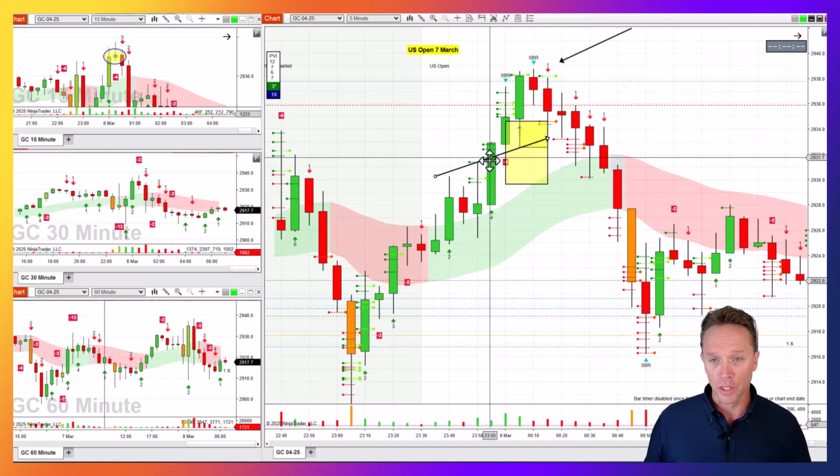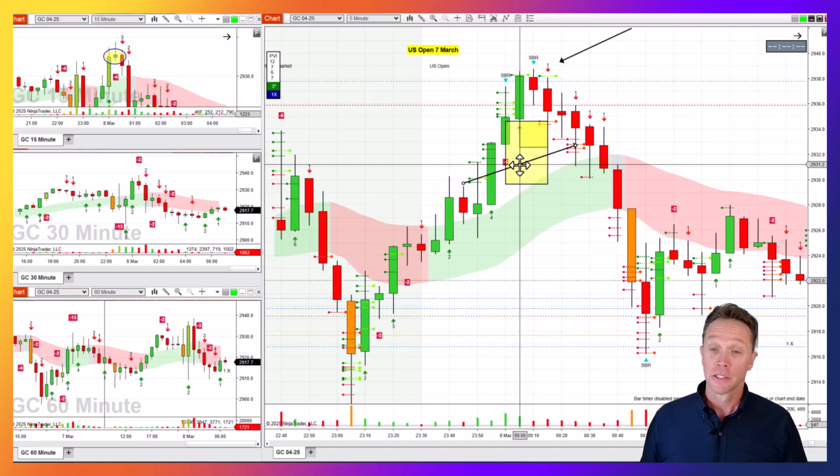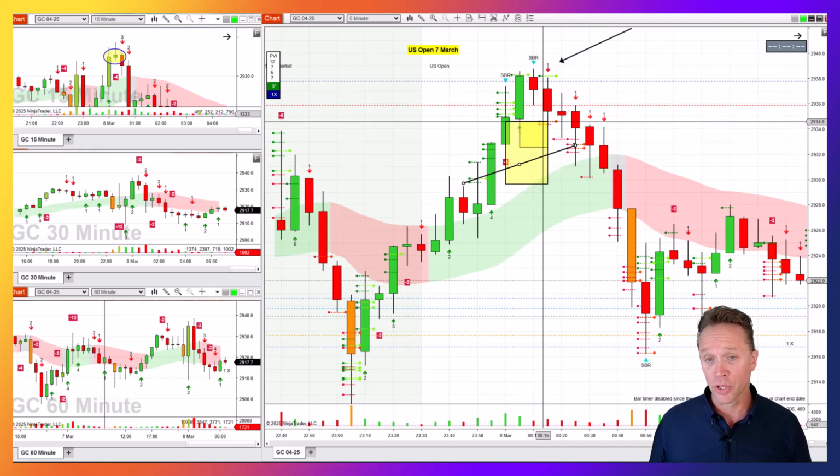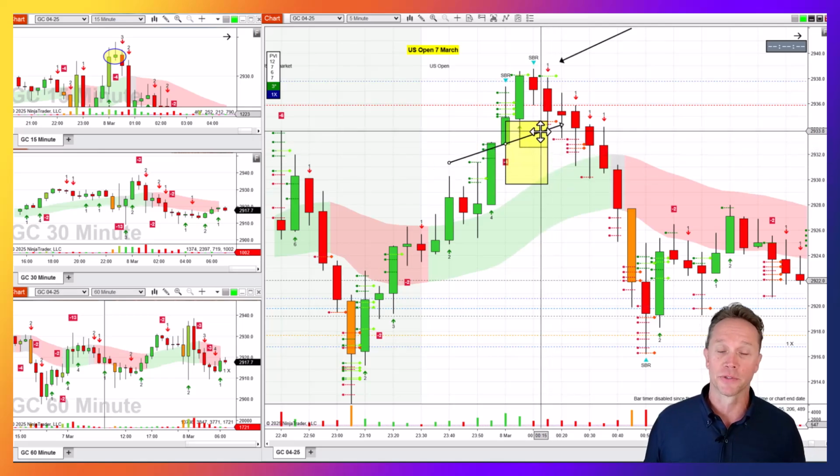Now, for those of you that were going for a $100 target, you only needed to wait 10 minutes from when your trade was picked up to when they glided through your target. So a $200 US target in under 10 minutes, kind of good fun. For those of you going for a $500 target, typically it means that you're going to have to be in your trade a little bit longer.